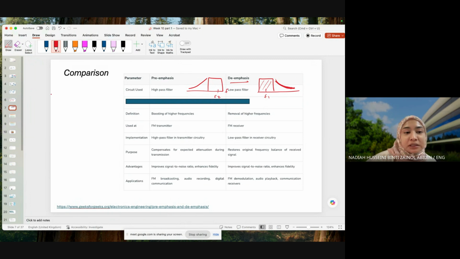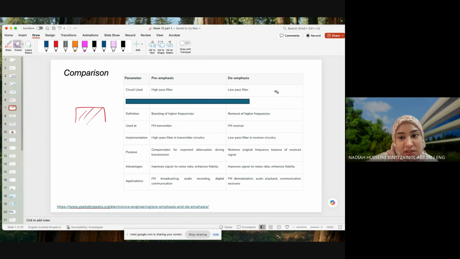A low-pass filter is basically just a box, which we will learn in the selectivity topic after this. This is just to help you understand and relate to what we have learned. So it's not exactly like a low-pass filter, it's more technical than that, but it's like a low-pass filter. Okay, never mind that.